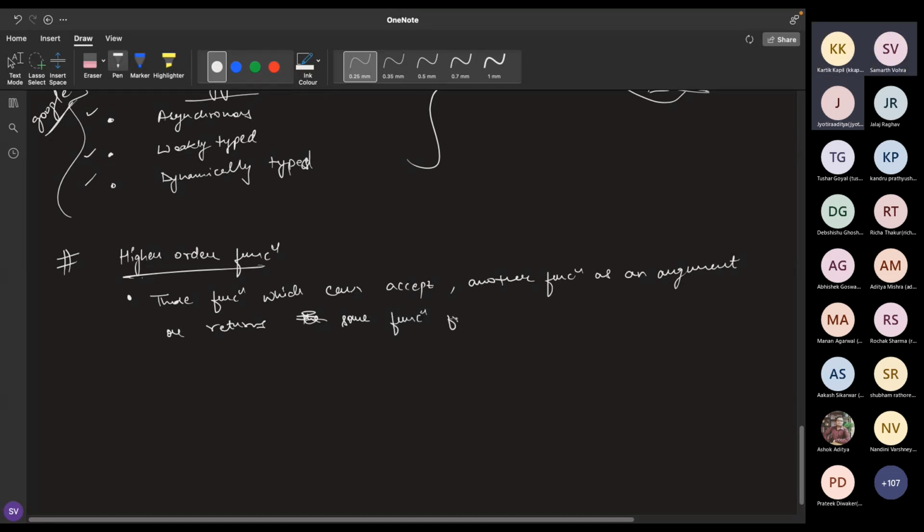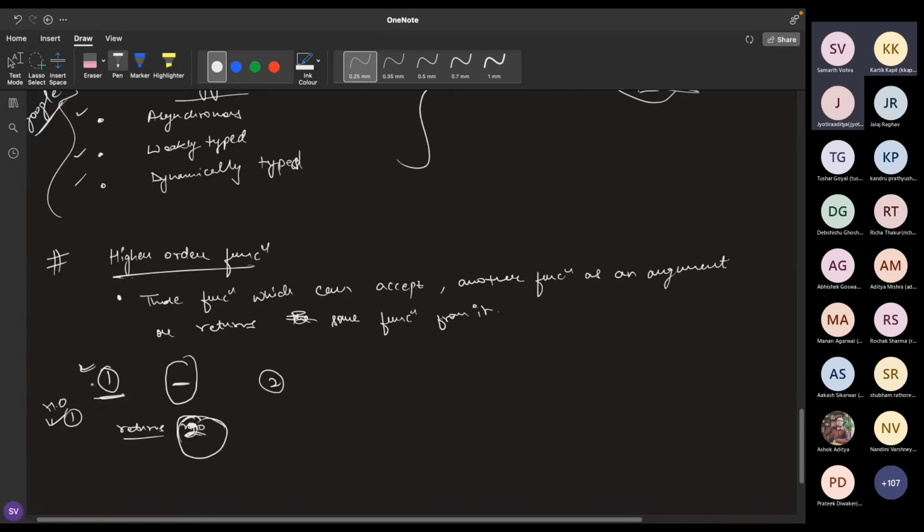In layman's language, if we have two functions, let's assume this is my function one and this is my function two. If function one has an argument, and this argument is a function value, so a function is being passed as an argument, then this one is the higher order function. And we return values from a function as well, like return 10. But if we return an entire function from inside function one, I am returning function two entirely, then this first function is known as a higher order function.